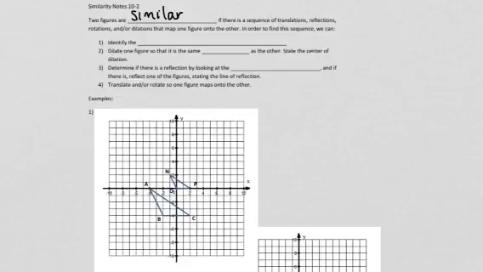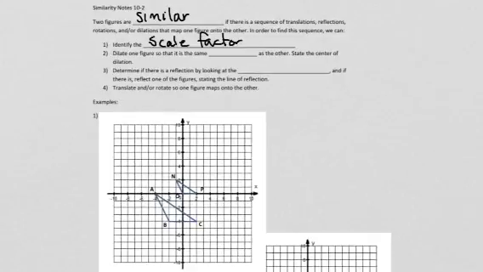These steps will make it easier to help you identify the transformations involved to get one figure to map onto another one. The first thing that I would recommend doing is identifying the scale factor. We will review that in the examples, but if you have forgotten most of that, I would recommend going back to section 10.1 and watching that video again. The second step, once you identify the scale factor, is to dilate one figure so that it's the same size as the other one, and we're going to state the center of dilation.